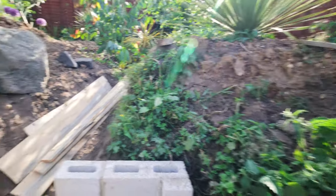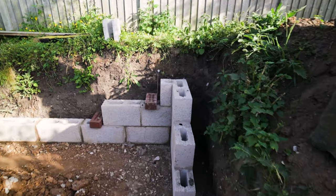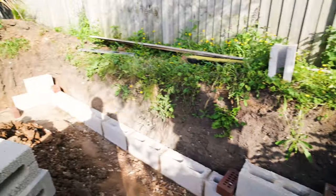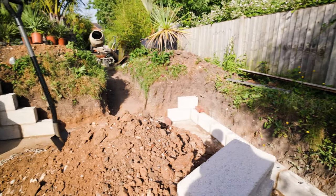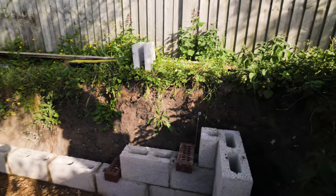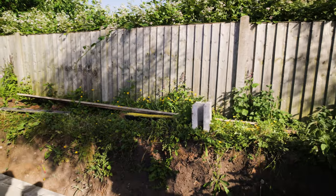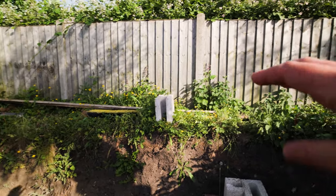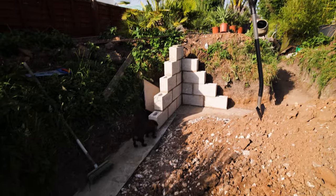On this side over here it's three blocks high, and in my head I thought we could put another block in and have it four high, but after talking it over with Paul today, we both agree that going to five high all the way around will make the whole project look more consistent — no drops in level — and the copings will just bring the whole thing together. It will mean the wall on this side is raised a bit higher, but the palms I'm planting here — chamaerops, trachycarpus, chamaerops vulcano — are going to grow upwards anyway, so the wall height won't be a problem.